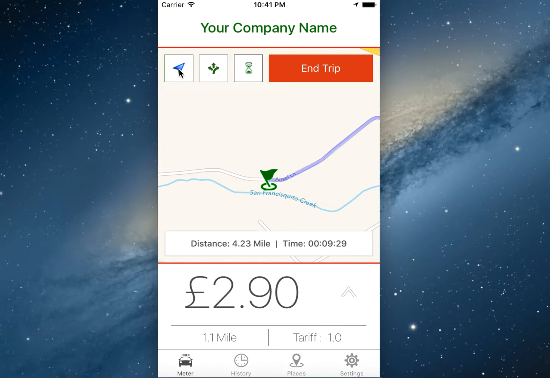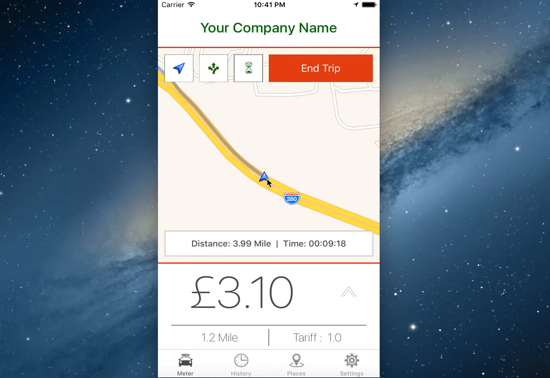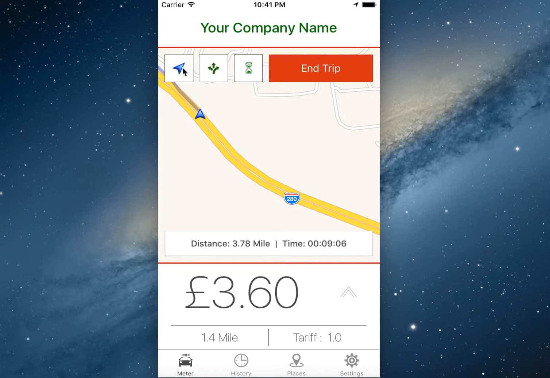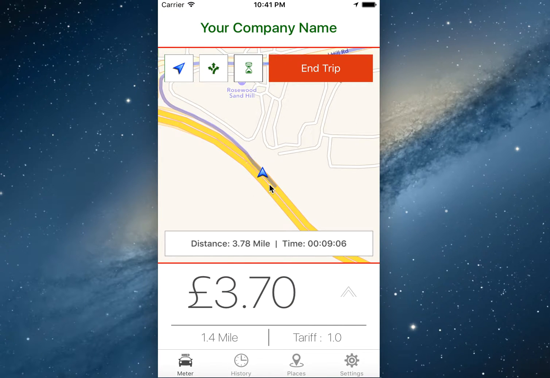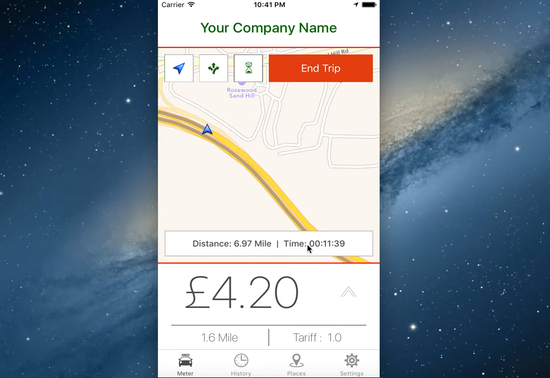Now you can't see yourself on the screen, and the next button is for that. If you click the next button, it'll bring you right in the middle, and it'll pin you in the middle on the actual device. This is not an actual device, it's a simulator, so it's not going to show you exactly what it's going to be like, but this is going to pin you right in the middle all the way. And then this is a label just telling you how far and how long it's going to take to get there.